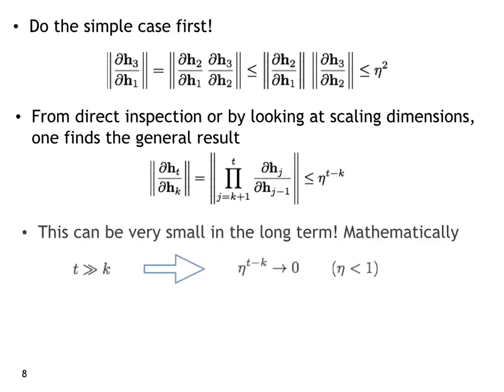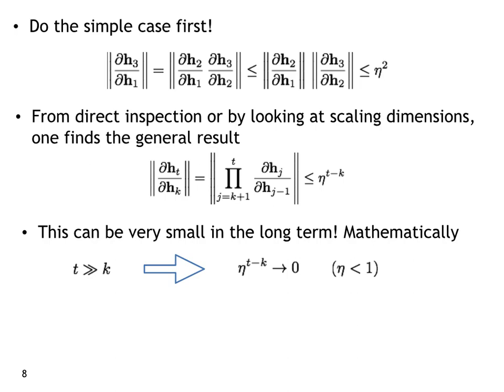Okay. So in the case that you are in the long term, long term means that I fix k, and then I look at the actual point p that is some steps away. So if this t is much bigger than k, you can see that the exponent basically goes like t. But eta is more than 1, and so these things keep decreasing, right? So that's how it goes to 0. And this is pretty much it.